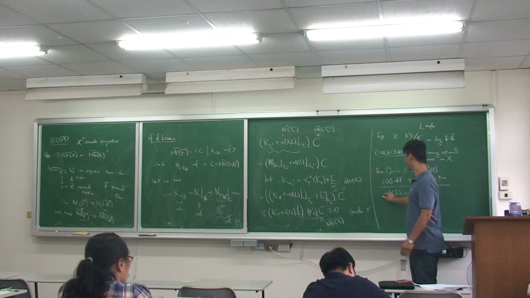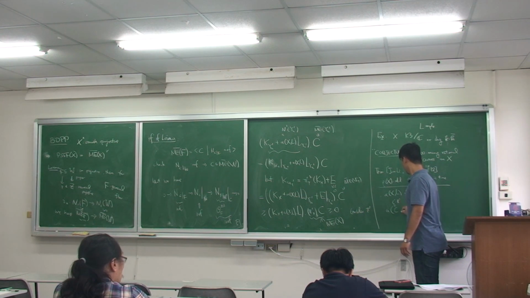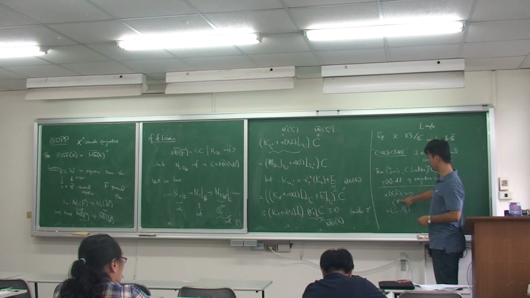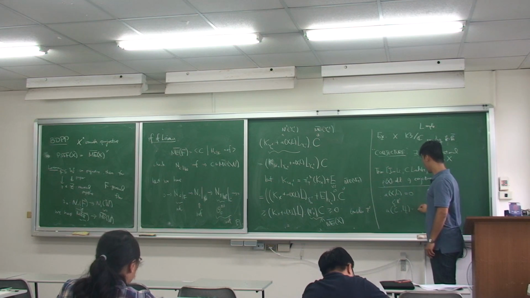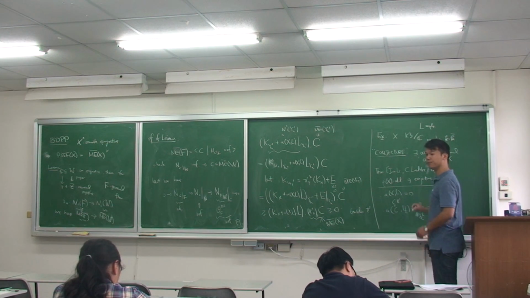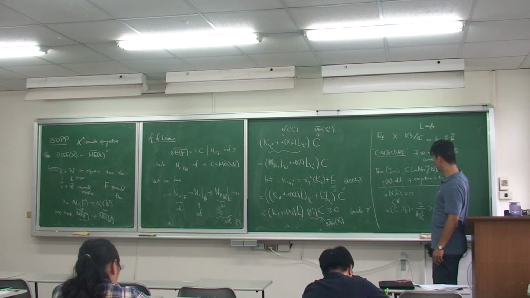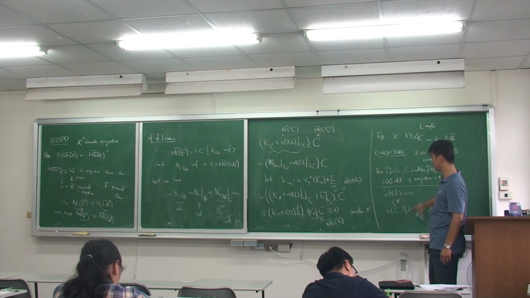Okay. But when you restrict to any P1, so this C, the normalization is P1. You look at the restriction to C. Well, the degree of canonical is -2. So in order to make the degree greater than 0, you need to add 2 over degree of L on C. This is possible. Is that okay? So you have a lot of rational curves where the a is bigger than the a on X. So it's a countable limit.